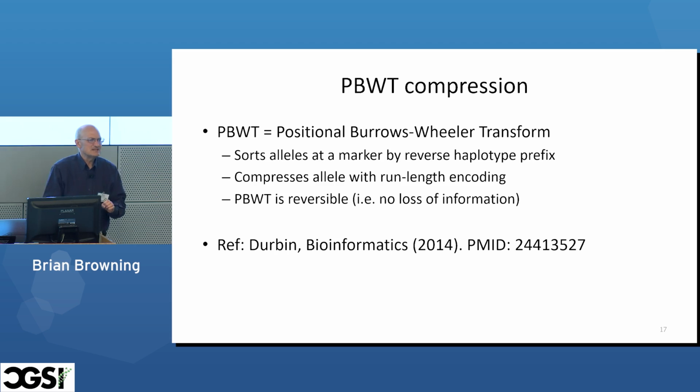And the first time you see this, you might wonder, is this reversible? Is this really a lossless compression? The answer is, it is, but it's very natural to wonder. If you work at all with haplotypes, I highly recommend reading the Durbin bioinformatics paper. It's a significant paper in the field.